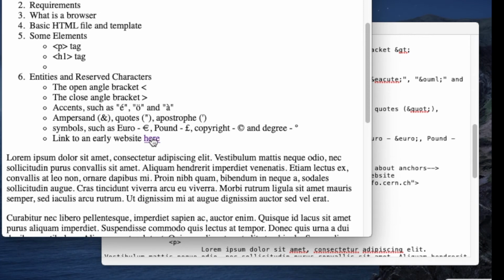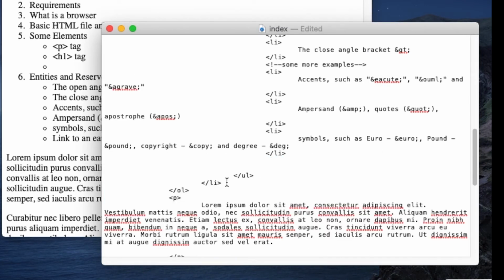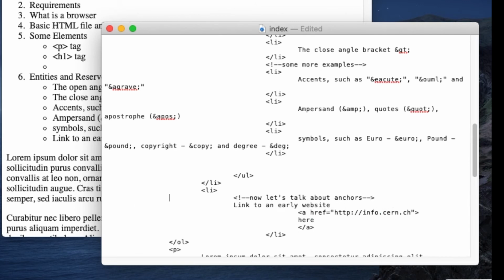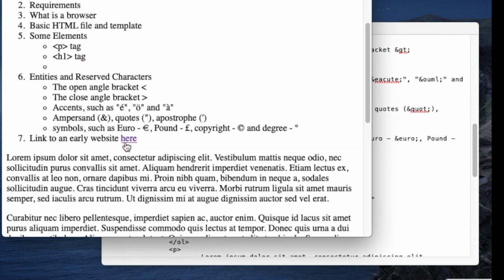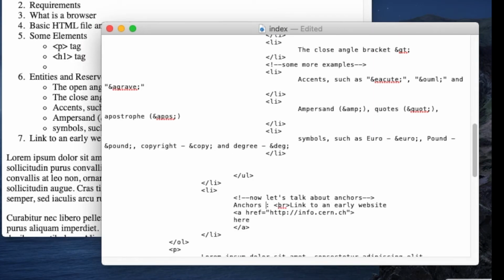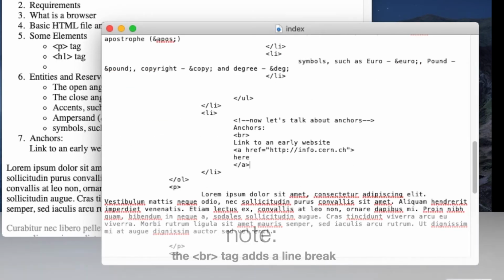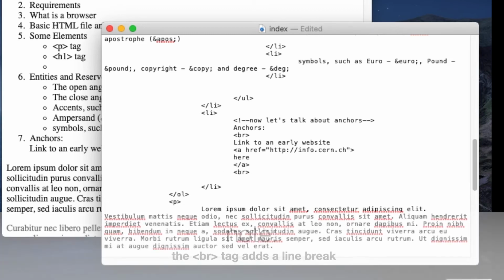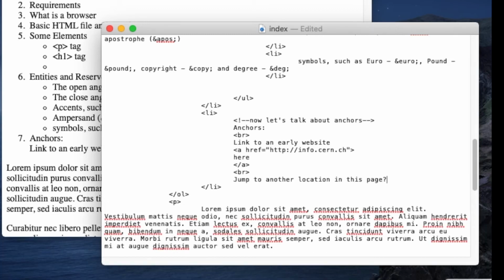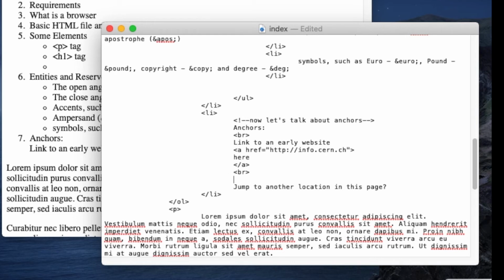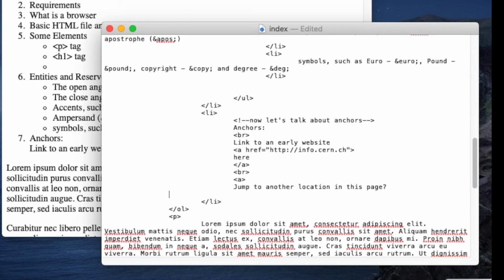And this subject really does deserve to be moved up a level to have its own bullet point. So I want you to notice, though, the attribute to the anchor is href. And that's a hypertext reference, and that's the address of the web page that we're going to. So you can also use anchors to jump to another location in the page. And you pretty much do it the same way. So you set up an anchor as your destination and one as their jump off point.